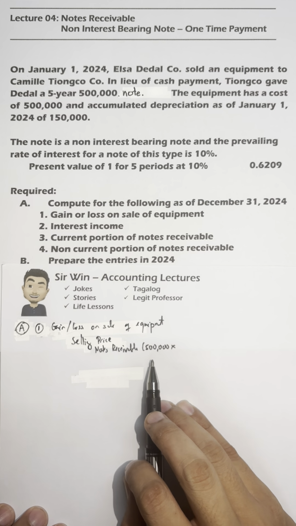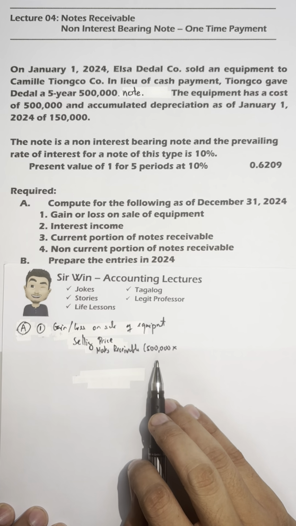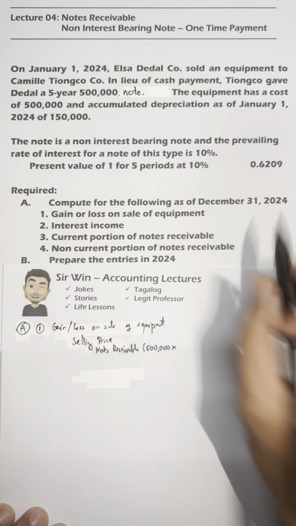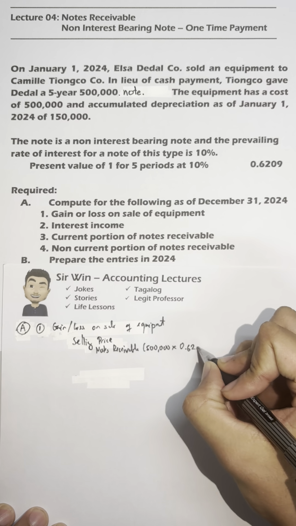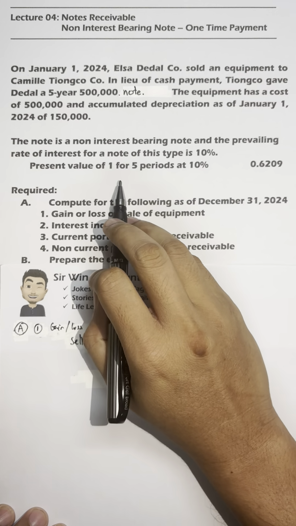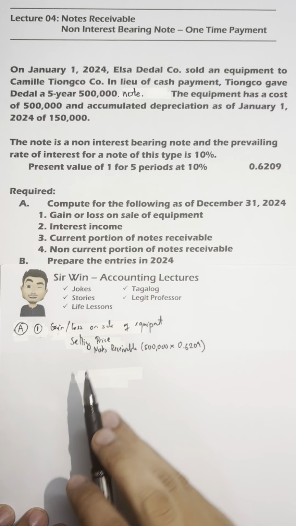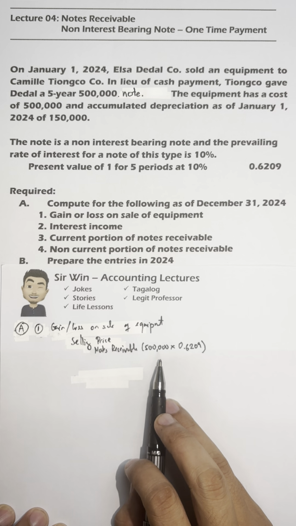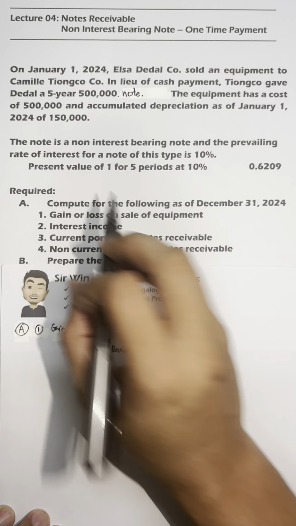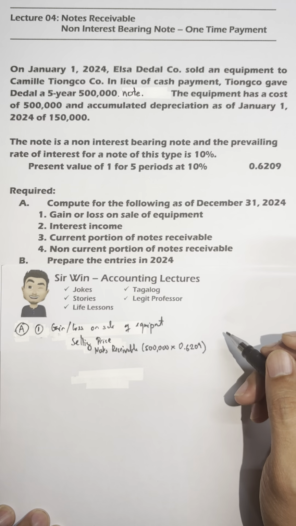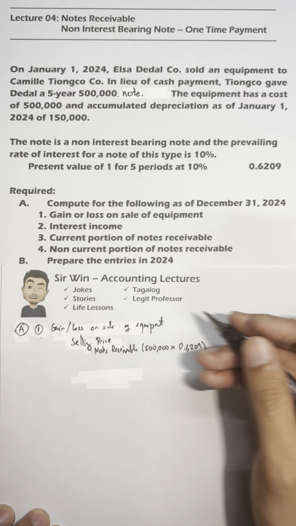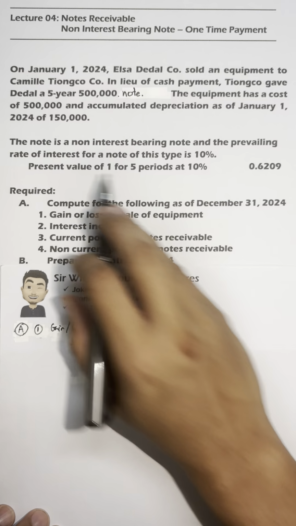In order to do that, okay, i-discount nga natin itong 500,000 using the factor which is 10%. Okay, yung effective rate. The factor would be 0.6209. By the way, ang ginamit natin ay present value of 1 kasi there is only one-time payment of principal. Di ba? Isang beses lang babayaran yung 500,000. Ang rule sa discounting, kapag one-time payment, such as the principal in this case, we use the present value of 1. Yung ordinary annuity of 1 ay ginagamit kapag there are series of payments of the same amount. Okay? Magkakaroon din tayo ng problem patungkol dun. Pero sa ngayon, dito lang muna tayo.